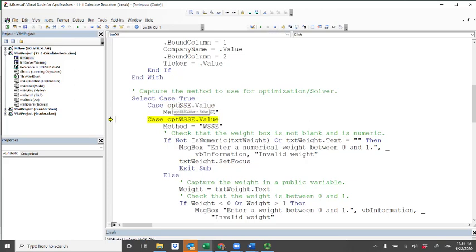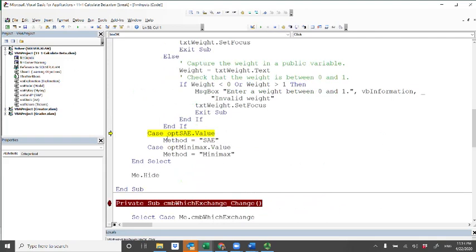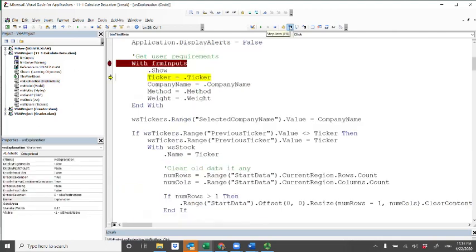The sum of square error is not selected, so it's skipped. Weighted sum square is not selected, so it's skipped. Sum of absolute value error is skipped. We did choose minimax, so the method is now set to minimax. And then we're going to hide the user form because we're done with it.